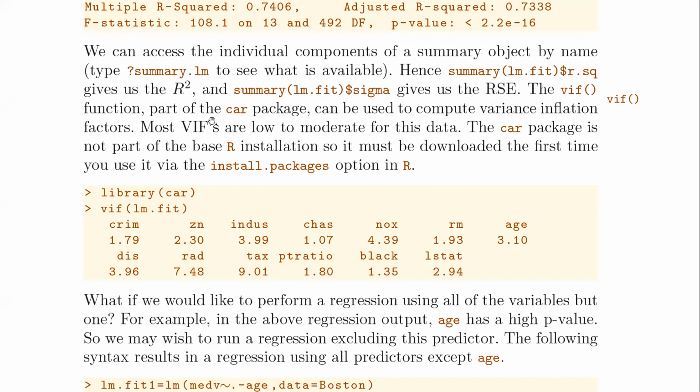The vif function, part of the car package, can be used to compute variance inflation factors. Most VIFs are low to moderate for this data. The car package is not part of the base R installation, so it must be downloaded the first time you use it via the install.packages option in R. So let's have a look.